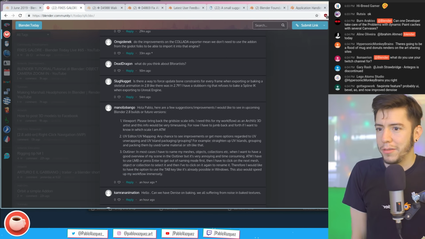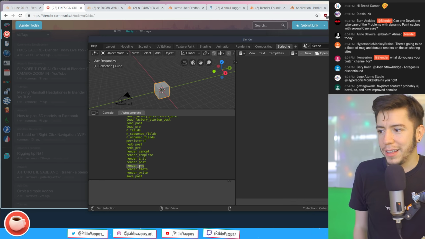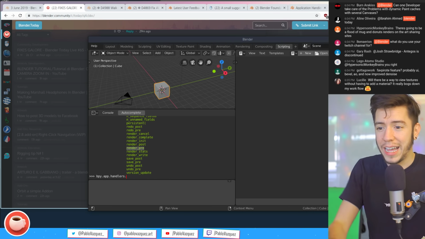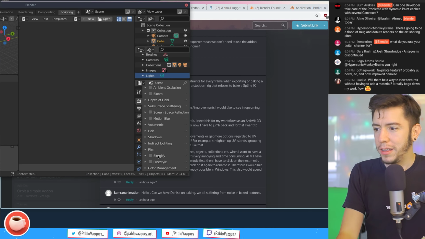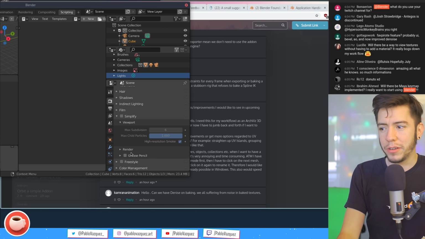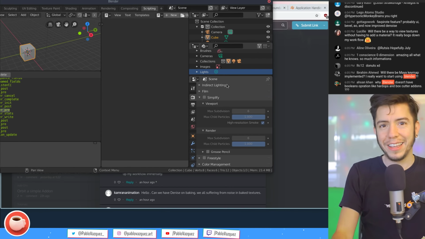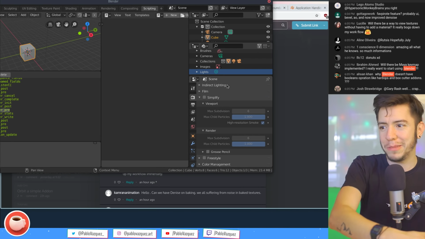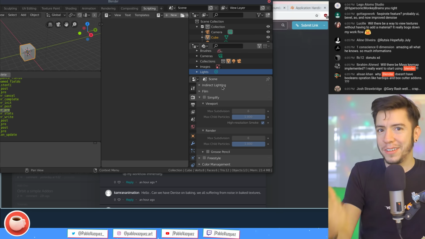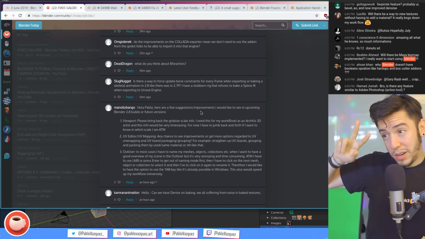And that's what I would use for pushing these kind of things, like updates or doing crazy stuff. For example, I was using the render pre handler back in the days when we didn't have simplify. There was a simplify setting when it was only for the viewport, and we didn't have it for the render. So I made an add-on that would basically, on render pre, disable simplify, render, and then put simplify back. All right, that was question number 3.